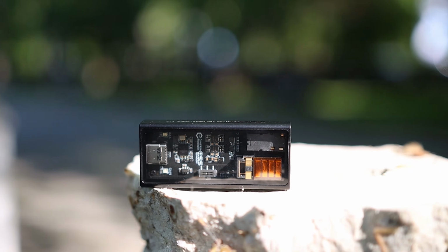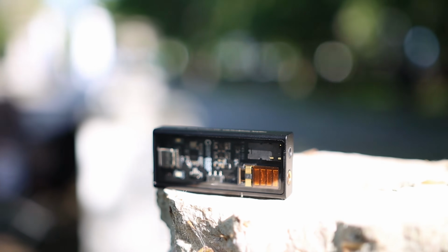It doesn't have its own volume adjustment, so it relies on the system of your source, for example the Windows volume control or the Android volume control for smartphones, but it works flawlessly. I had absolutely no issue with it. It should work with iPhones too, provided you have the right cable, a Lightning to Type-C cable, because it has a Type-C input.